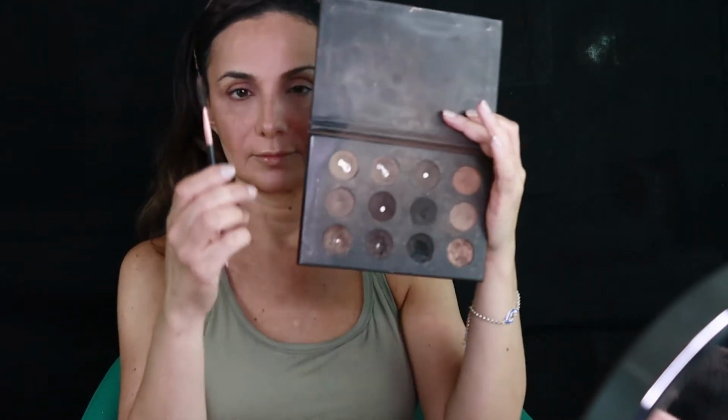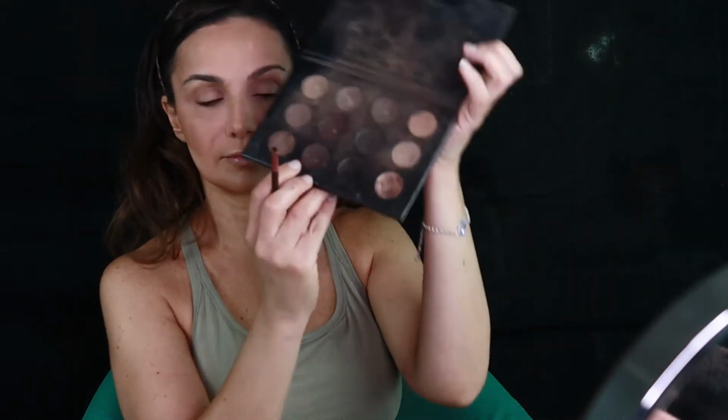And now to set my brows, because I don't want the brow products to move around. For the brows, I use this palette. It's got a combination of cream and powder products, which I love because then you can really control how much definition you bring into the brows.